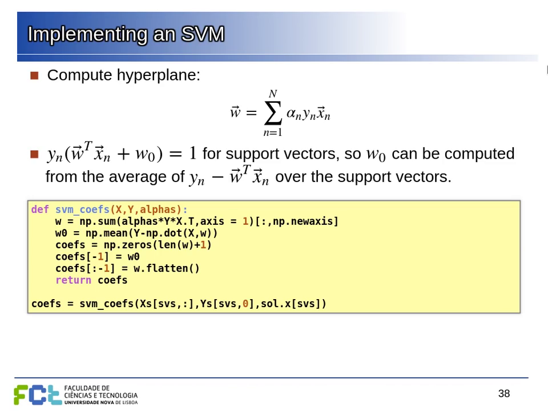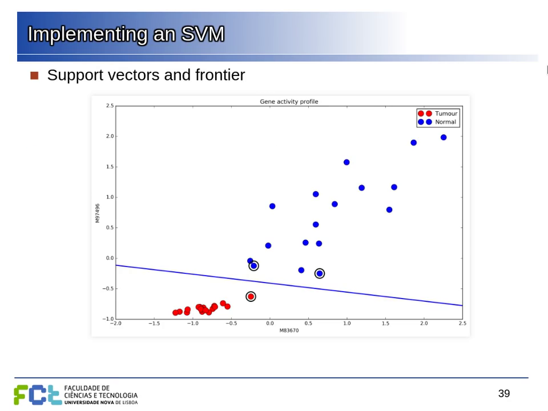We can also compute the W0, so this is the constant that determines where the plane is at, because for the support vectors we know that this value must be 1. So the support vectors are those that are closest to the discriminant. We impose this condition that this must be at least 1 for all the points. For the other points, we don't know how much this expression will be, because they can be arbitrarily far away from the discriminant. But for the support vectors, it must be exactly 1, because they are as close as possible to the discriminant. So basically, we can do this. We can compute where the line is at, and this is the result.